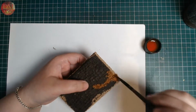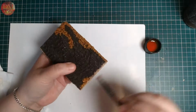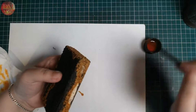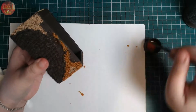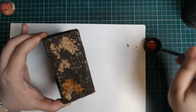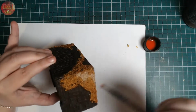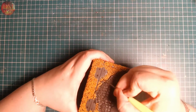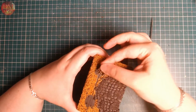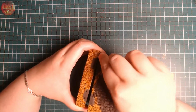After that dried, I am sealing in all the little granite pieces because this would shed over time. I'm using some shellac ink to seal it in. It has a yellow tint, but this time I don't mind. I just make sure to completely saturate it and let it dry for a long time. I'm showing you another little mistake I made, very similar to the one before. I just put some of that sandy stuff right in the way of the hinge again.